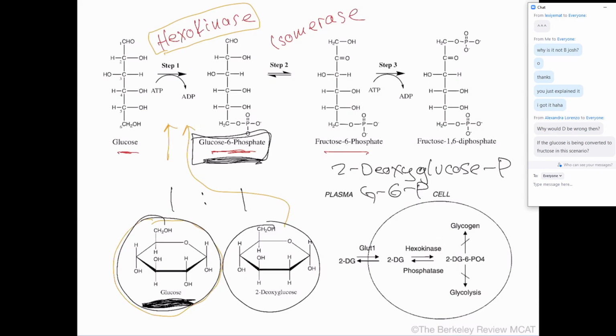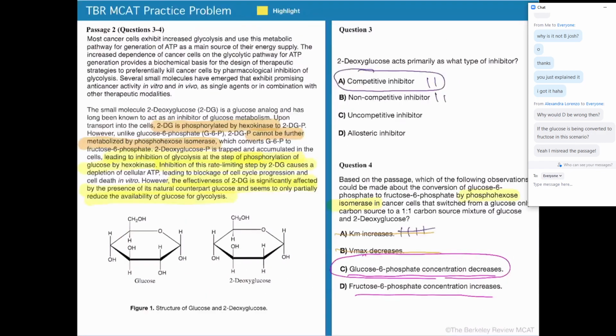Do you guys see this? Okay, awesome. Cool. Again, this is really hard. This is really hard, but they're giving you an information overload. And the better you know glycolysis, the quicker you're going to be able to solve this passage. Instead of having to try to translate what these enzymes are doing, you're going to have it pictured in your head already going into the passage, and you'll be able to get to an answer much quicker.